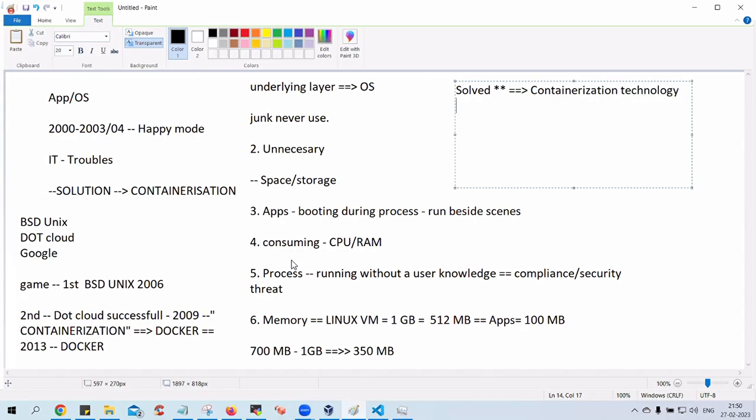So what is this? If I give a simple example, instead of an app sitting upon a full-fledged operating system, we'll make the app sit only upon its required dependencies.